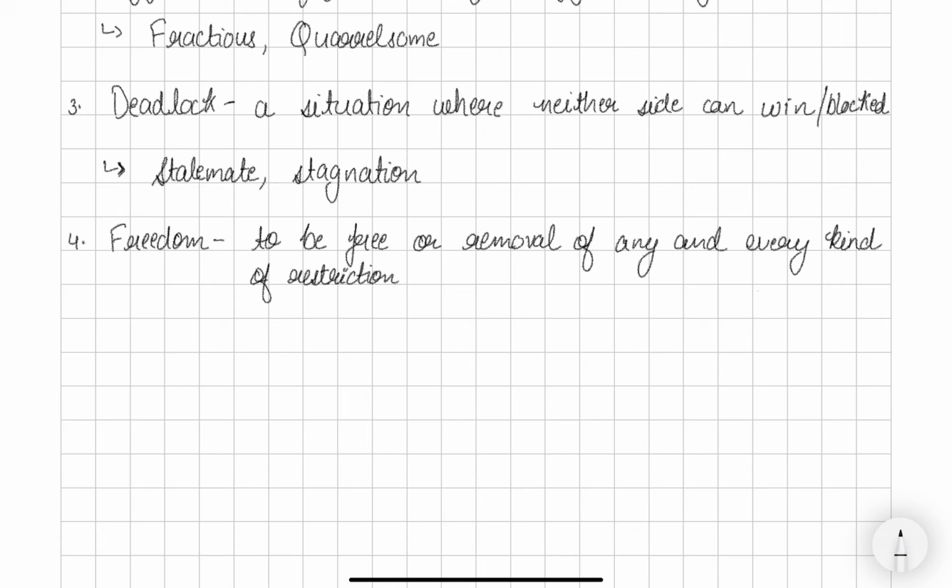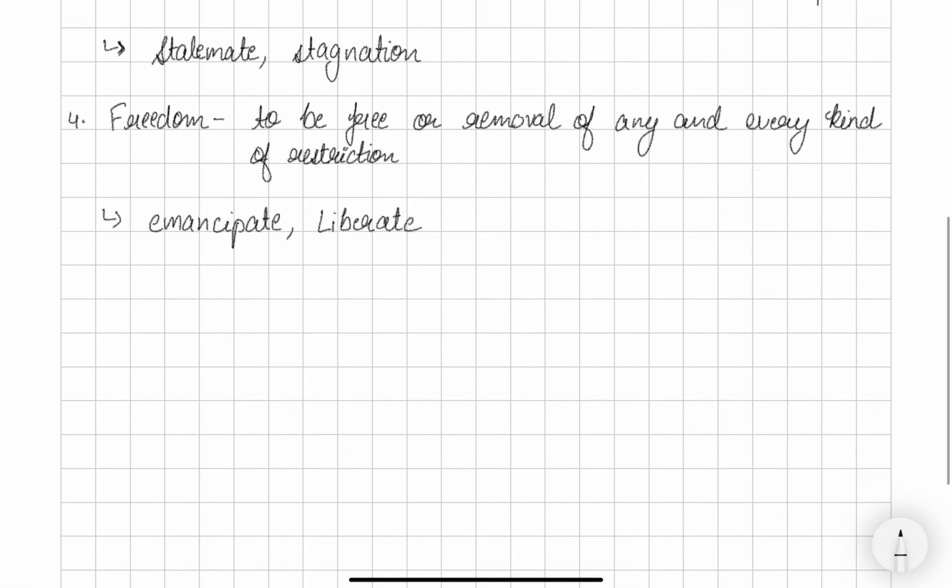The synonyms for the same could be emancipate or emancipation. Another one is liberate. You must have heard about the word liberty. So that does mean the same thing, means to get free from any kind of restrictions if they are existing. And emancipate also means the same thing, freedom. Our last word, which is the fifth word, is trivial.